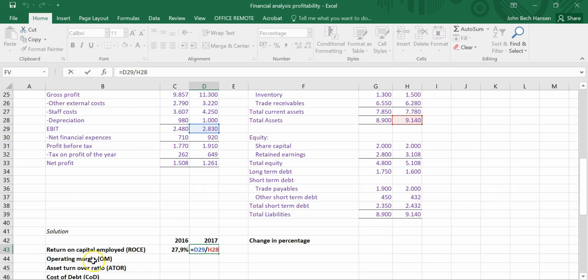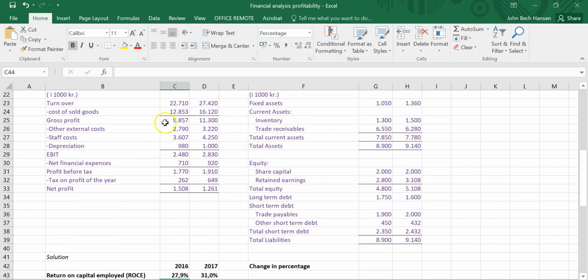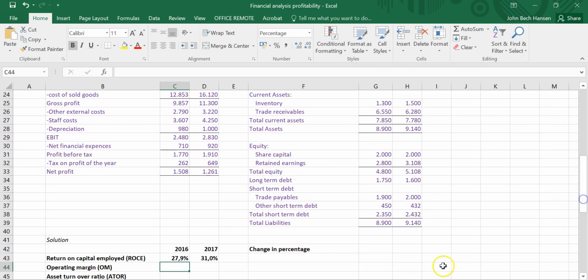Okay. Operating margin. Well, now we're going to measure against our activities measured with the turnover. So how good is the turnover measured in profitability? When we sell different articles, we have some articles with a higher profitability because the cost of goods sold is much lower. So they are of course much more fun to sell. So that's one way to get a higher operating margin. But on average for all articles sold in this company, we'll now calculate the total operating margin.